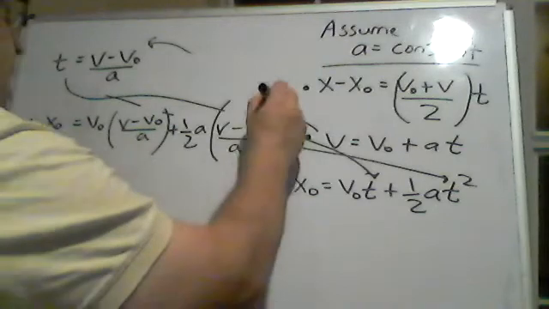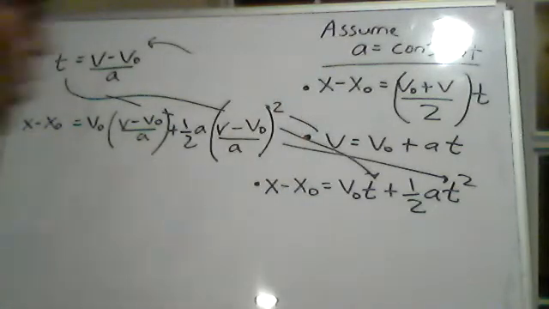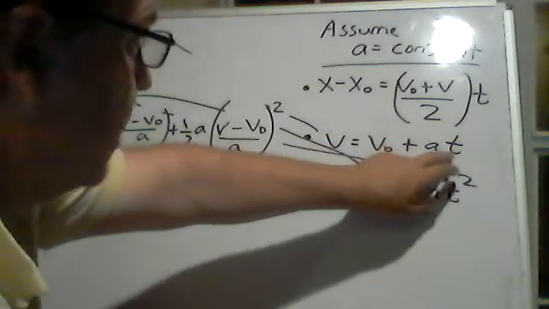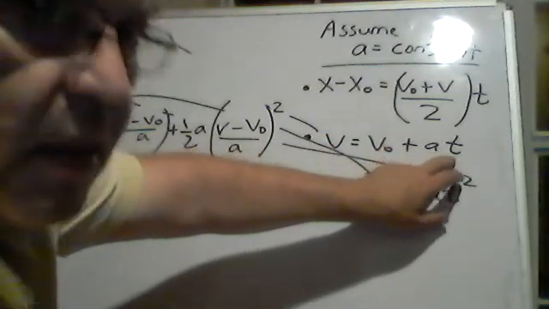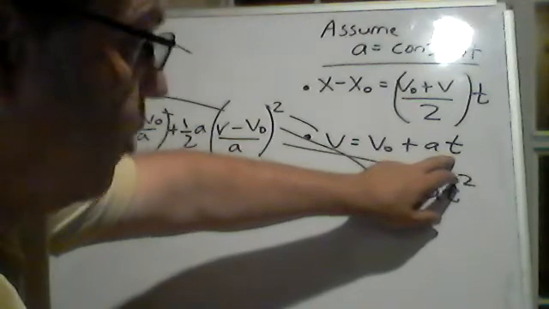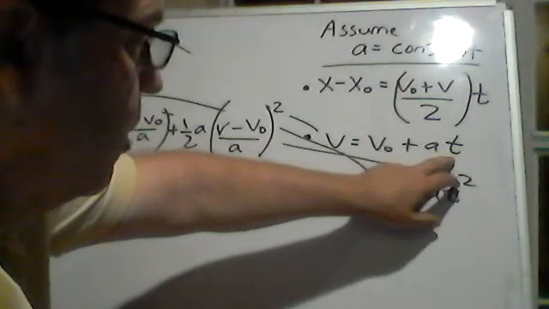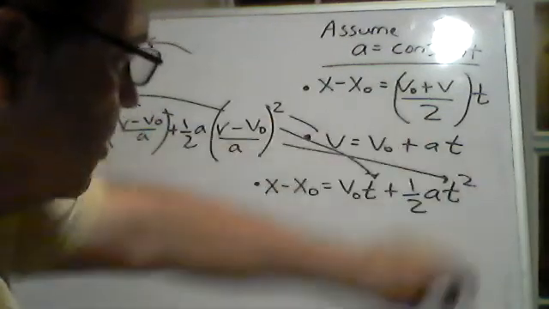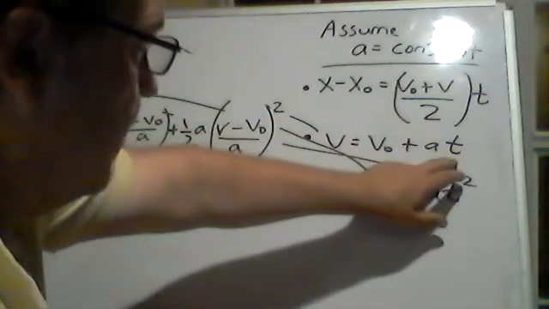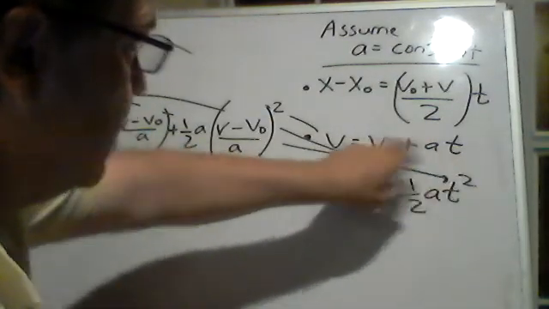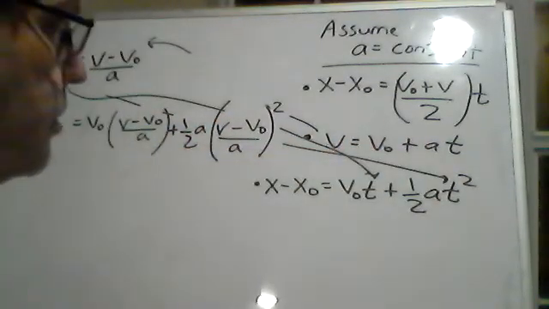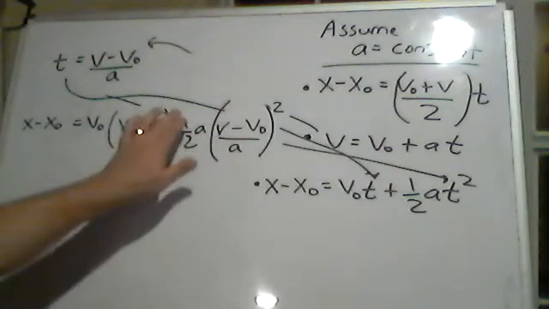And so what I did is I basically expressed time as a function of everything else. I solved for time, and I eliminated it. You basically have two equations. You want to eliminate a variable. You solve one for the time, and then you substitute it in. So I basically solved for time, v minus v naught over a, and I substituted into each of these times. All right, so this is what I have now.